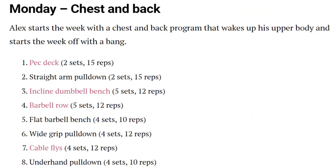On Monday, Alex trains chest and back. It's an interesting split. These are not synergistic muscles at all, but they are antagonistic, which means that you're not going to have to compete for performance. You can do rows and you can do bench, knowing that your bench sets are not going to damage your ability to be performant on the row. So this can be a good idea if you know what you're doing.